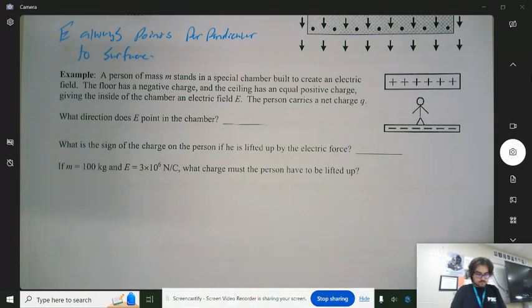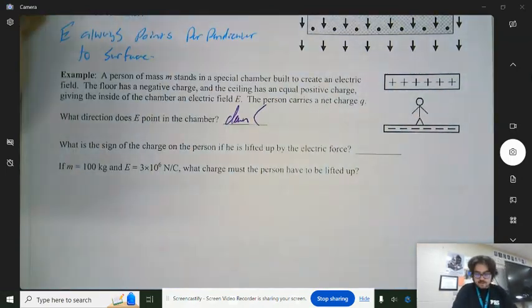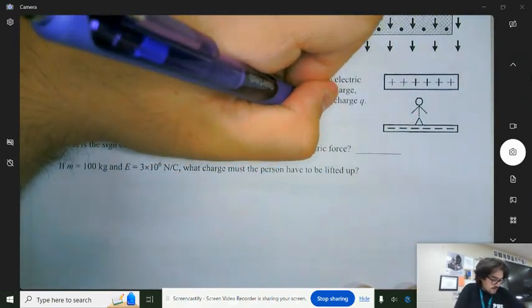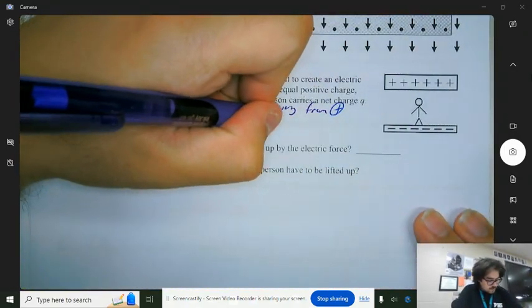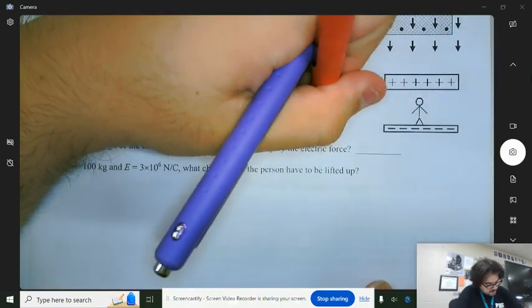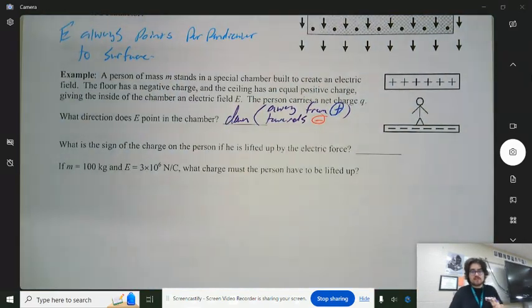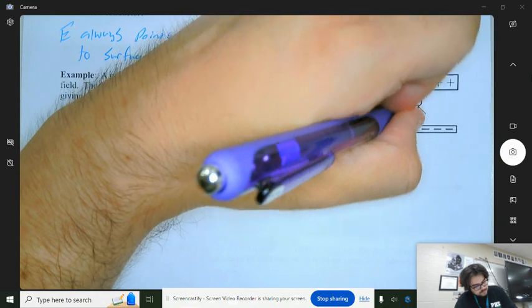Okay, well, we know it's got to go down, and I'll tell you why that is. It's got to go down because it goes away from the positive and towards the negatives. Remember we kind of did this in circuits, where the charges left the battery through the positive terminal, went away from the positive and then went back to the negative. That's pretty much how that works out. So the E field should be pointing down.